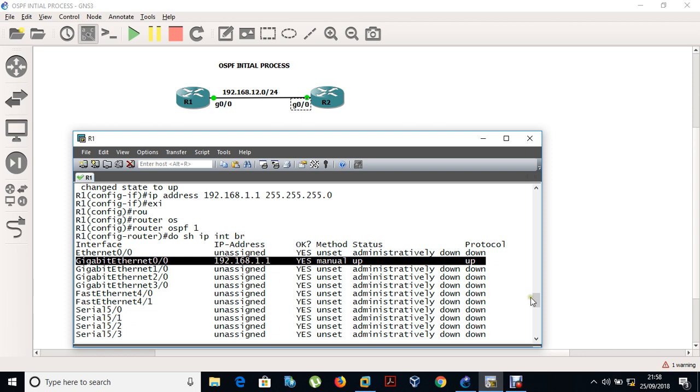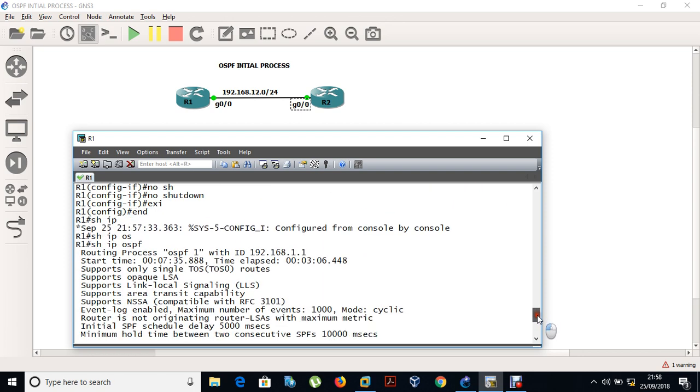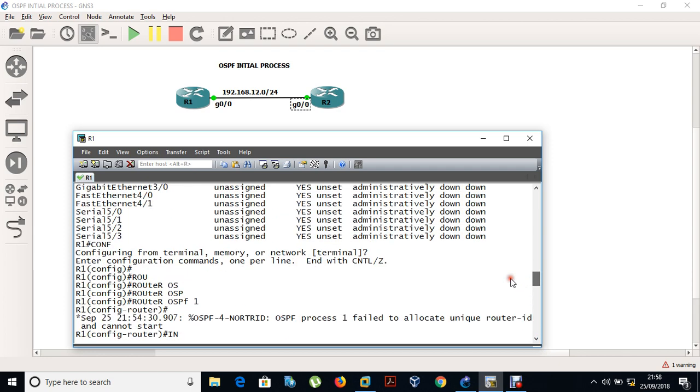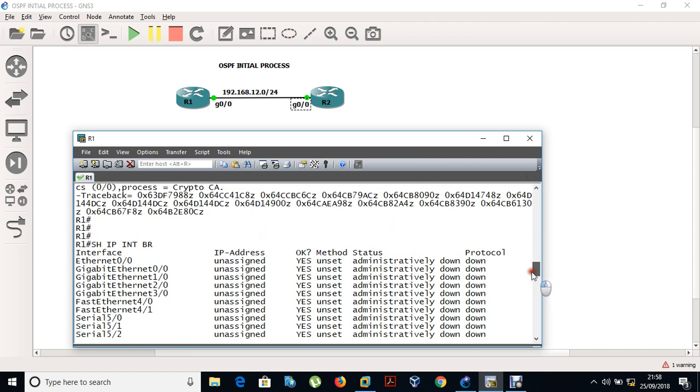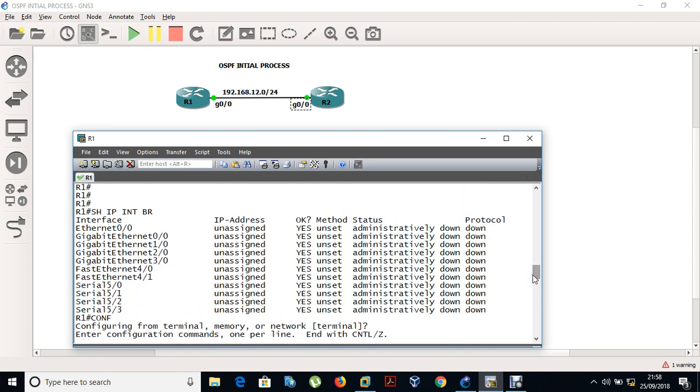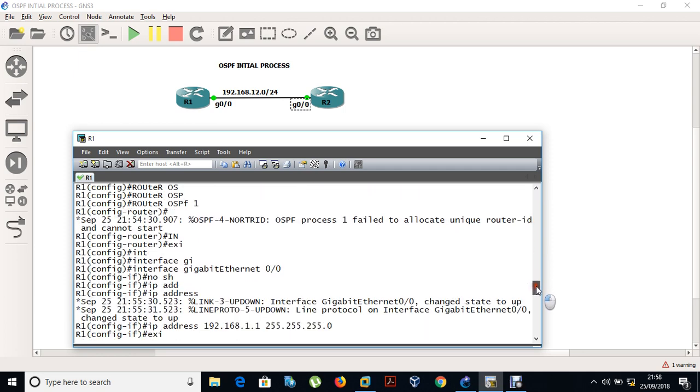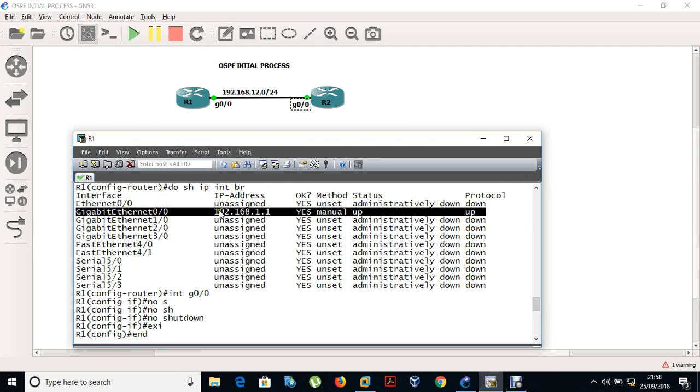That's the first requirement. OSPF has another, optional thing: if you have a loopback interface configured with an IP address, that loopback will be preferred. OSPF prefers the loopback IP address instead of this IP address. Now it is using this IP address because nothing else is available.